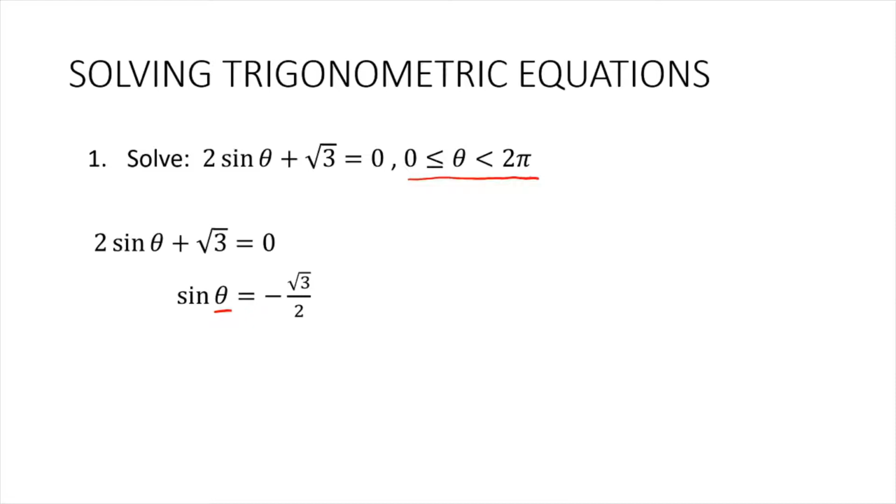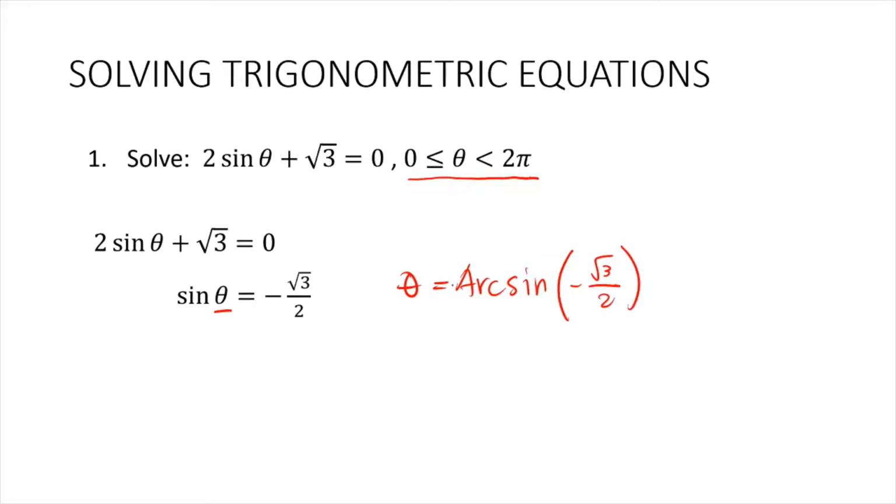Also before we continue, since our goal is to find angle theta, we can isolate angle theta by eliminating the trigo function on the left-hand side of the equation. In order to do that, we have to apply inverse trigonometric functions, in this case the inverse of the sine function, or arc sine. So apply arc sine on both sides of the equation. This gives us theta equals, to explicitly isolate angle theta by applying the inverse trigo function. So again, theta equals arc sine of negative square root of 3 over 2.